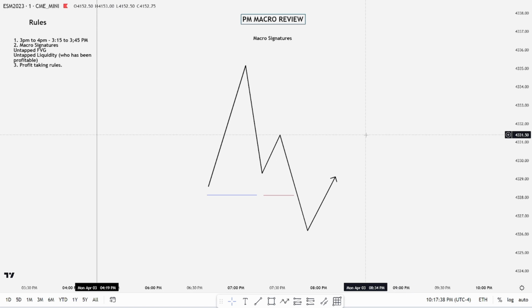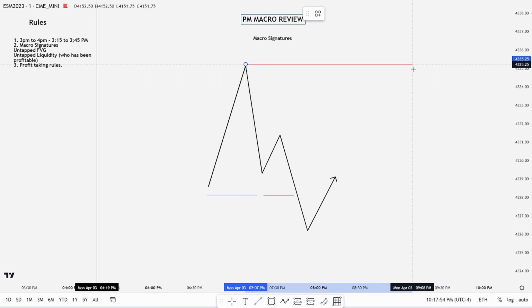Okay, for this demonstration, you can see that during the AM session, a high was made, and during lunch, the sell stops were raided as well. So at this current moment in time, these short sellers have their buy stops resting above this high, and it's been untapped so far. So we're expecting throughout the PM macro that we'll have some sort of entry pattern that goes to tap this buy side liquidity.